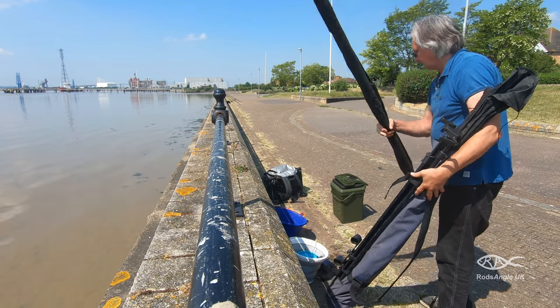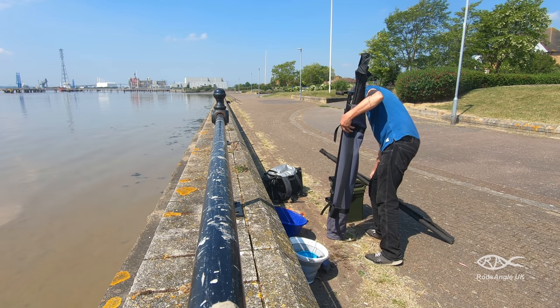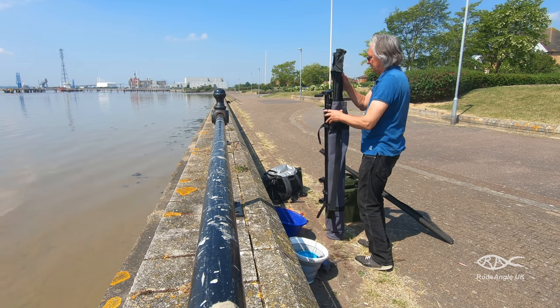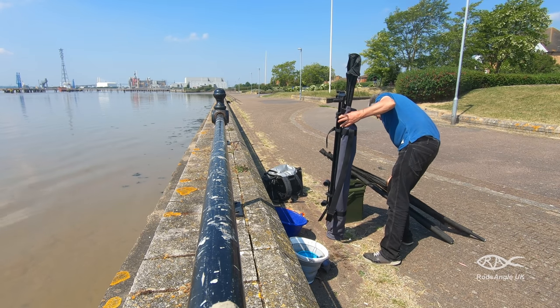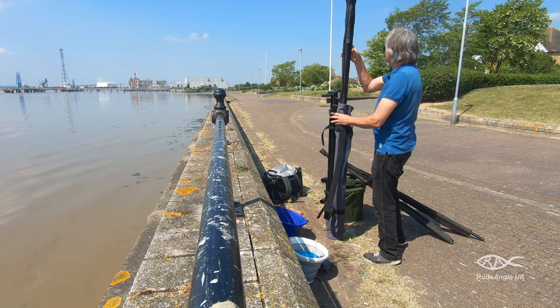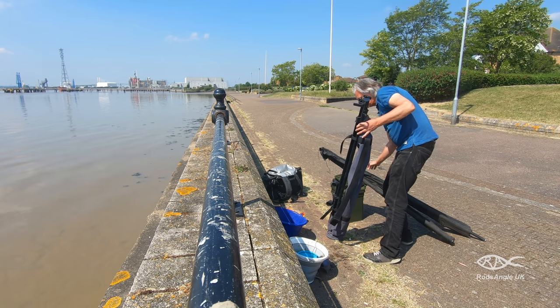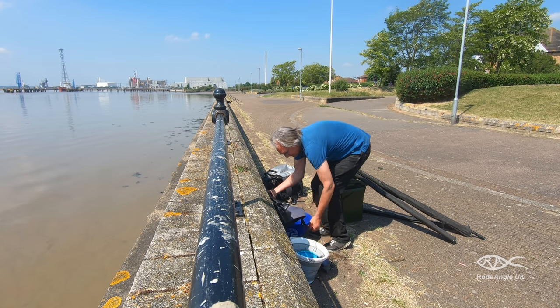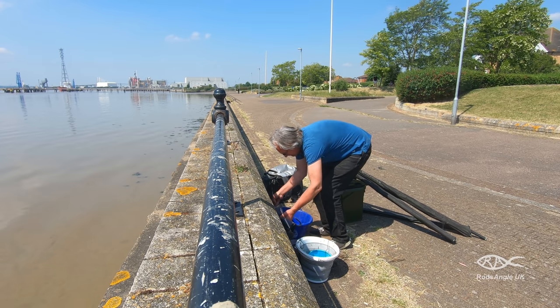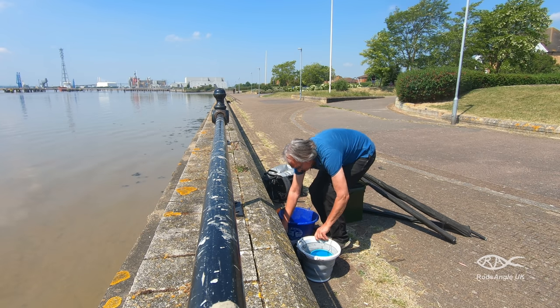The water is always coloured here, so you don't have to fish at night for the soles. However, it can be quite slow going, which is why I tend to set up three rods. That maximises your chance of getting a few bites, because you can fish at different distances and see which distance the fish are on, and then swap to that line if needs be. I also like to play around with different rigs, so I'll start with a different rig on each rod, and again swap over to whichever one is working if one is outscoring the others.